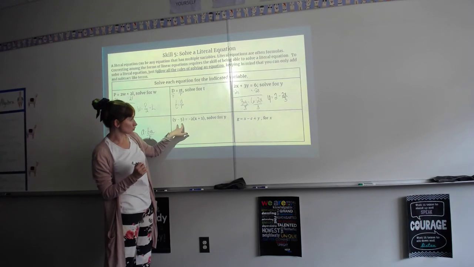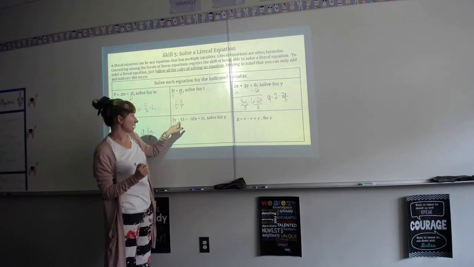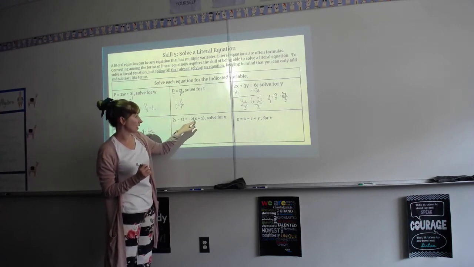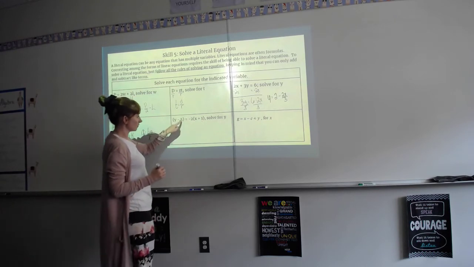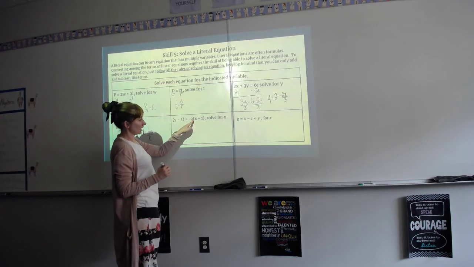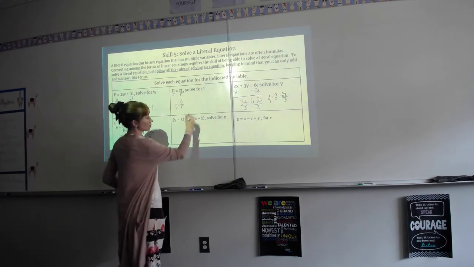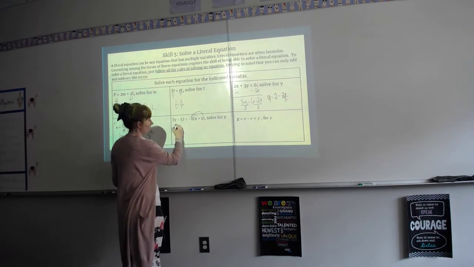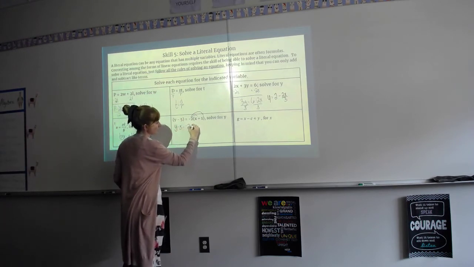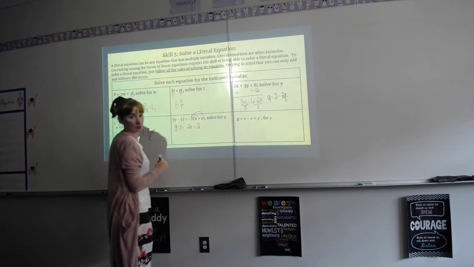Well, now we're told to solve for y. I have y minus 5 equals negative 2, in parentheses x plus 1. Since I need to get the y by itself on this side, and I see that I have parentheses over here, I'm actually going to distribute first before I start solving for y. So I have y minus 5 equals negative 2x minus 2.